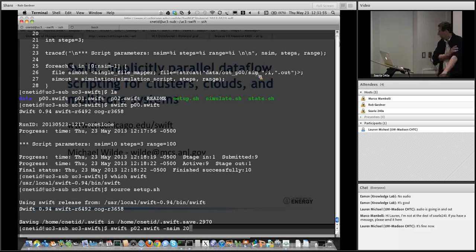If you're using Swift, then you arrive at Midway with your own identity. At the moment, what we have in UC3, if you are on UC3 submit and you're submitting there, you're actually going into a group account on Midway, and that's one of the things that we need to improve.